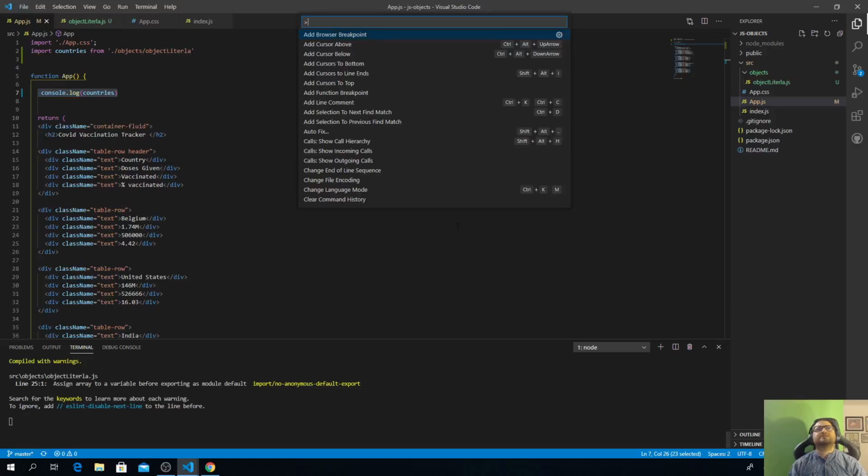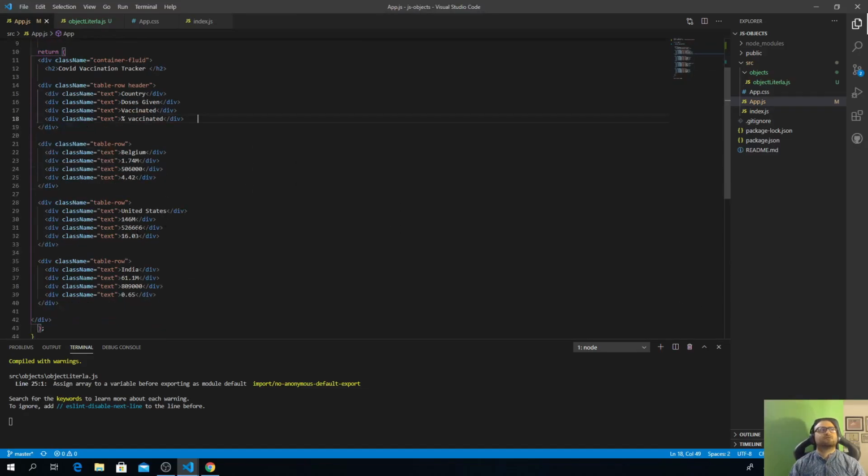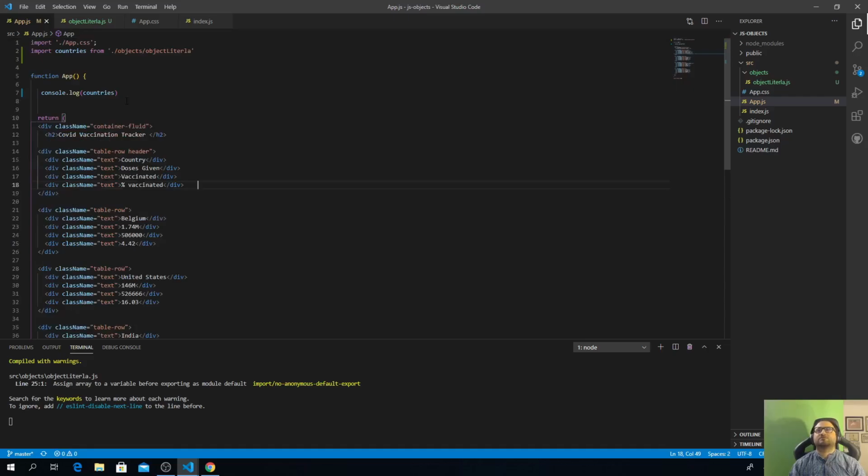Now, the next thing I need to do is to replace these hard-coded values over here with the actual values. The way to do that is to take out individual entries from this array, and I would do const, let's call it Belgium, USA, and India, and then let's put it countries.